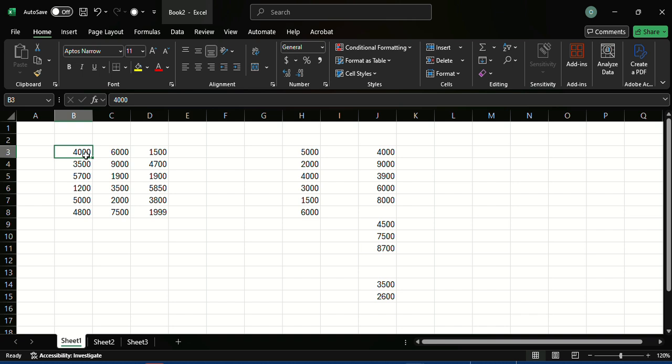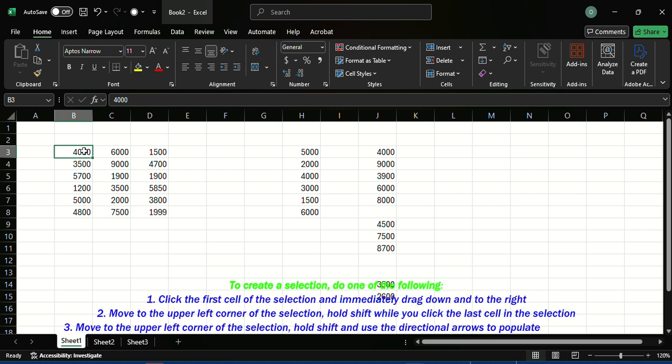First way is using our mouse. So to make a selection, click on the first cell, then drag over all the cells you want to select. That's obvious. That's one of the most common ways to make a selection.